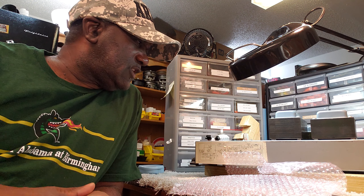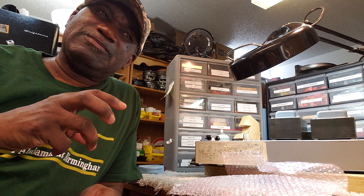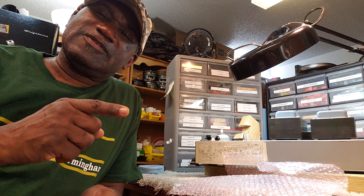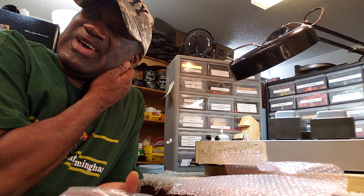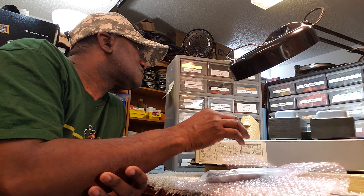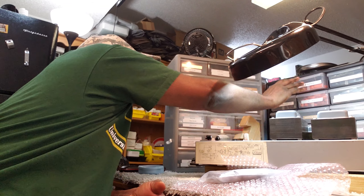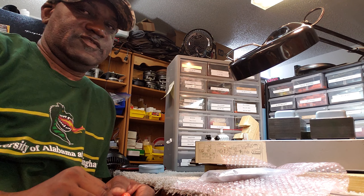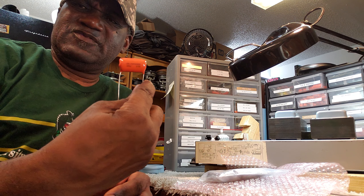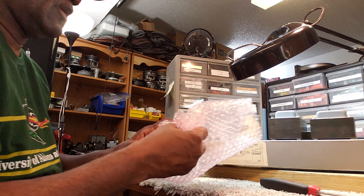I like to use these in the 147, over on the input plug of the Leslie 147. That's why I bought these — because they look real nice in there, instead of using that large orange drop on the Leslie 147. One of these looks real nice in that spot. Let me show you what I'm talking about.